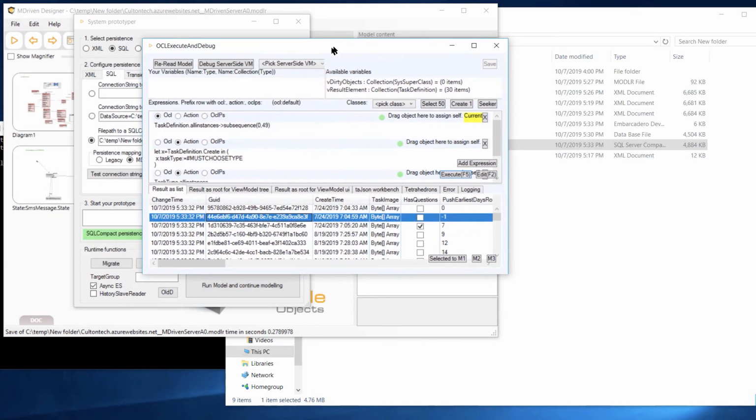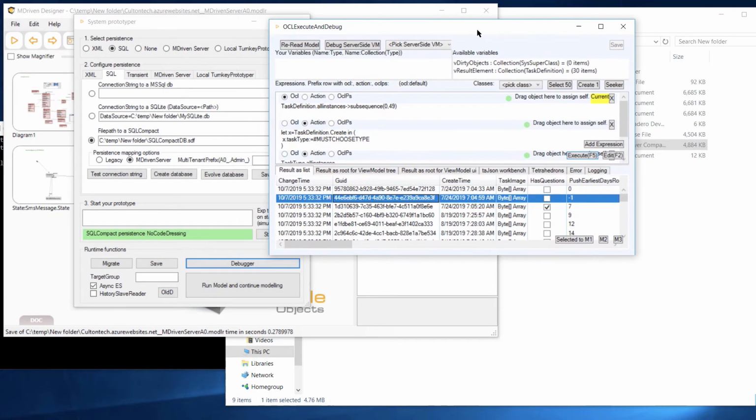Yeah, so hopefully you can find some use for this kind of simplification of moving data around.